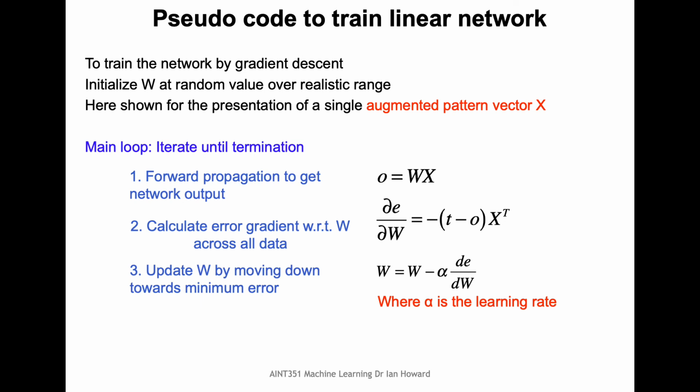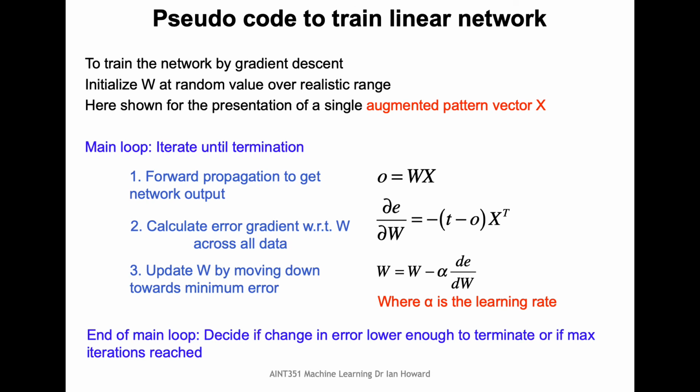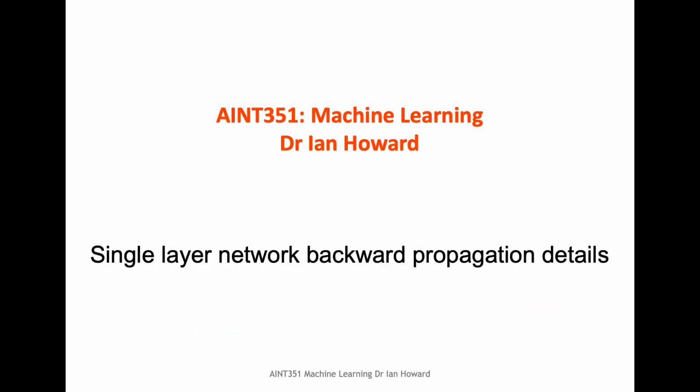Alpha is just a very tiny number, usually, which is the learning rate, and it basically tells the system how far to move each step down the gradient, and it shouldn't be too big. Right at the end, we've got some kind of termination condition. Could be looking at how small the error's got. It could also be that you've done so many iterations. Same kind of thing we were doing with linear regression by gradient descent.